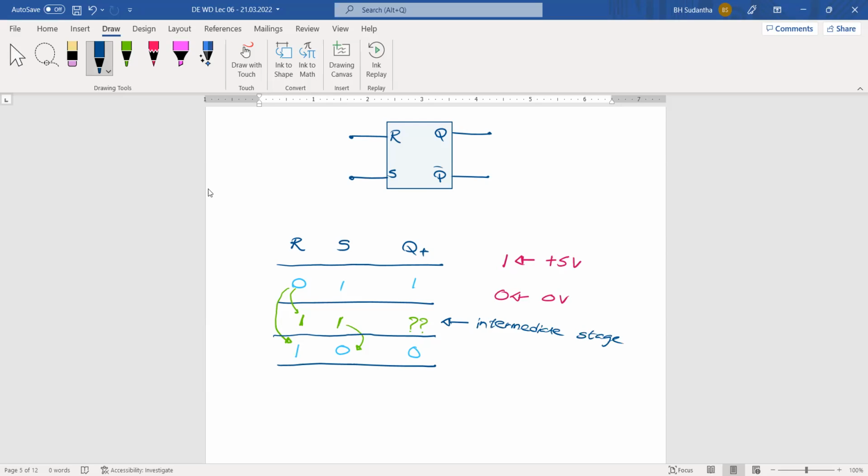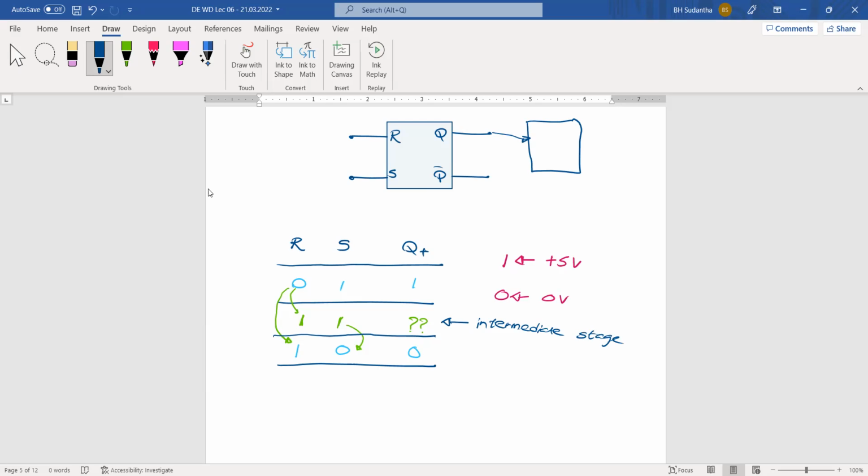If you are watching these output lines, and you have connected this output to another circuit, and this circuit will do some kind of important work depending on the Q value, this circuit will take some kind of decisions depending on the Q value. But for this Q value, we don't know what type of Q value will be there. And this is unnecessary.